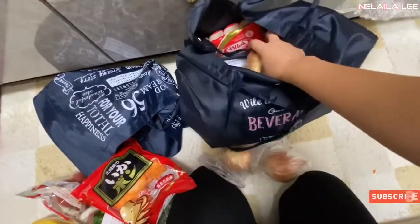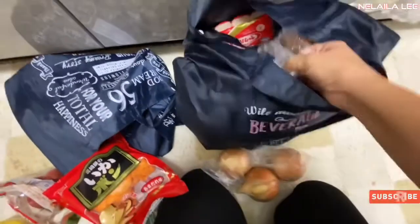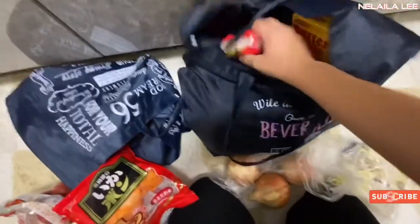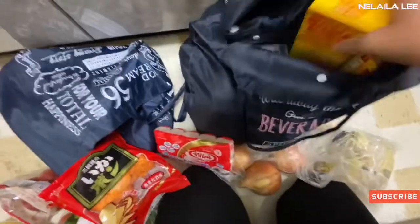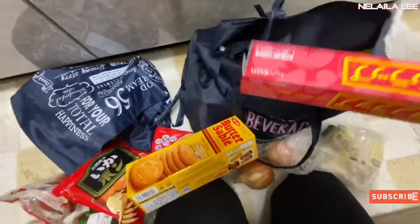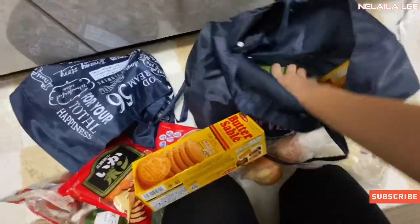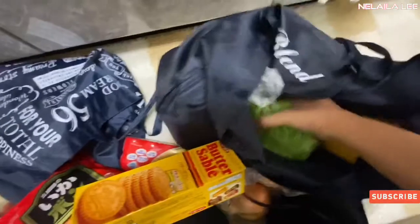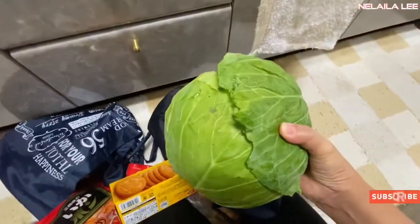You bought a salmon. Onion. What is this? Oh, for ramen. The food. Biscuits. And big cabbage. Yes.